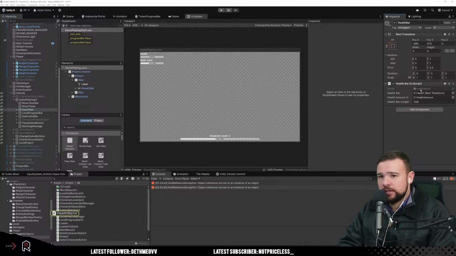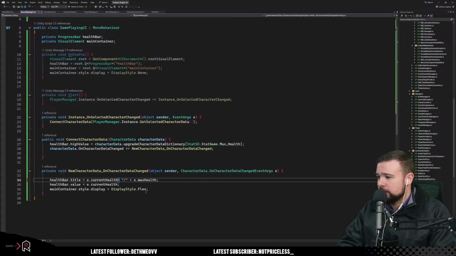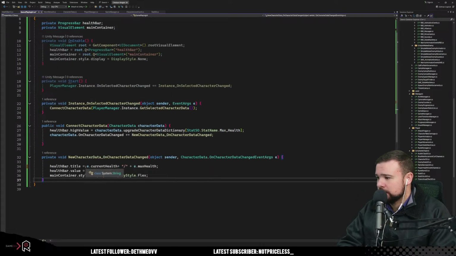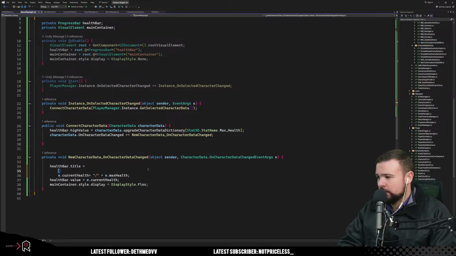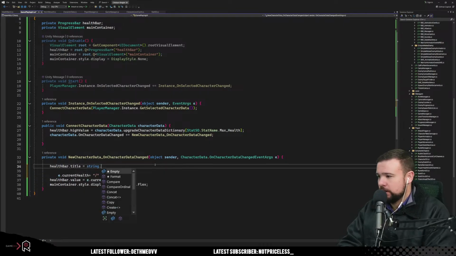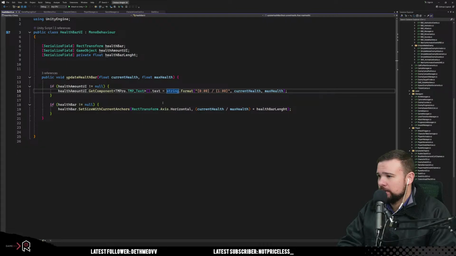So let's just see how the health bar works. So I do string.format. Okay, that's exactly what I want instead. Yeah, so I can say this is equal to string.format. Yeah, that's what I want to do, and I literally just want to do something like this.